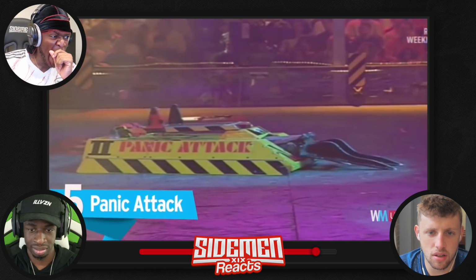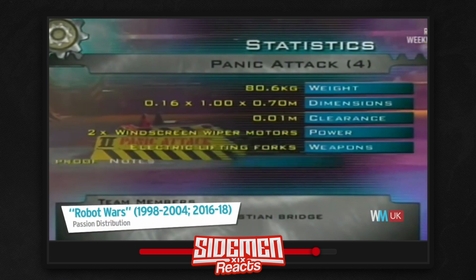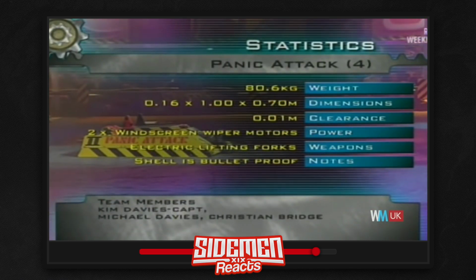Number 5, Panic Attack. Oh, that looks lethal, that one. Don't panic! This is a sturdy machine protected by bulletproof fiberglass and at 80.6 kilos, the heaviest in the heat. No blades or knives, but forks, electrically powered, can raise hopes. Only a 1 centimeter clearance.